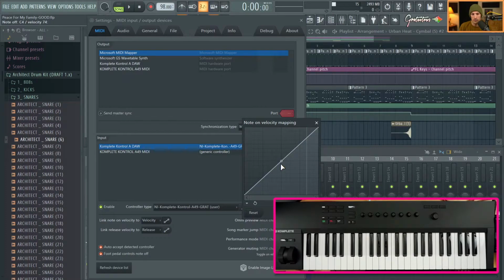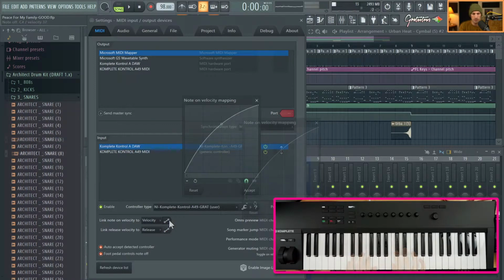So all you have to do is you can just increase this. I found the sweet spot to kind of be from anywhere from around here to around here, okay? So I'll play this now. And, you know, you can pull it back maybe just a little bit, but you can see that as a music producer, when we record our notes, our velocities are just a little bit more even. This is a quick fix. It allows you to just set your own velocity curves, but the feature is there to fix it.